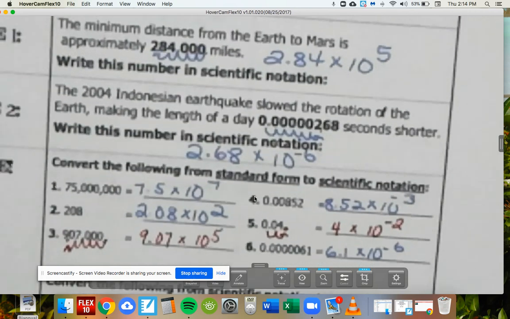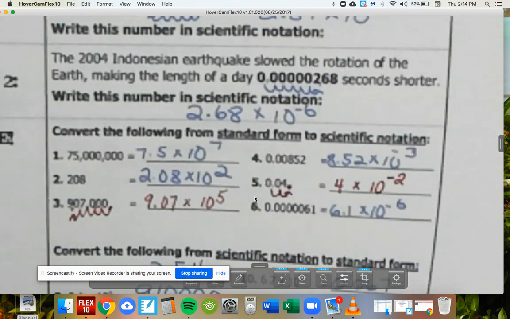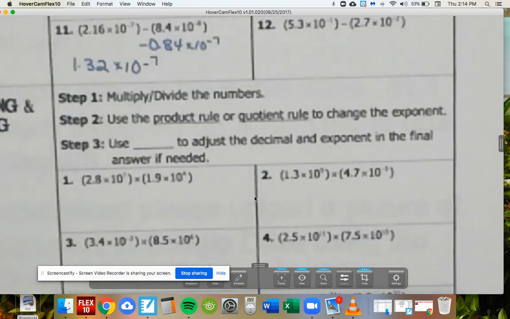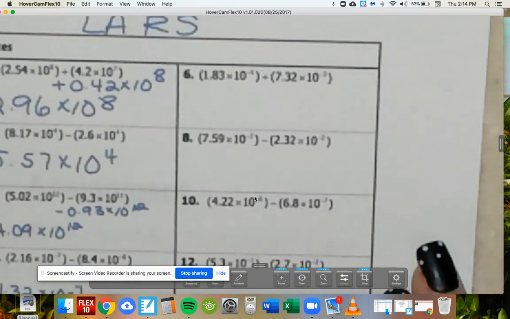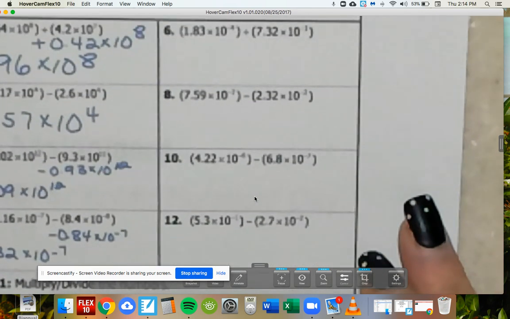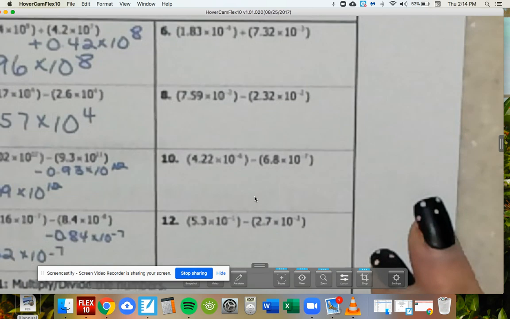Okay? Guess what? Don't forget this is a review. Probably doesn't feel much like a review. It probably feels something more like torture. That's all right. Okay, let's do some more, and then we'll be done. We just have a few more examples. All right. You know what? I'm just going to rewrite it.